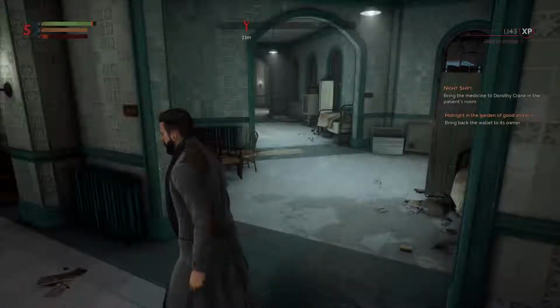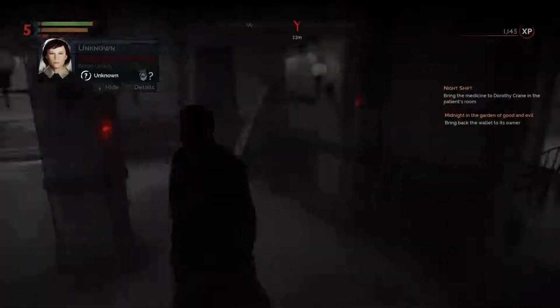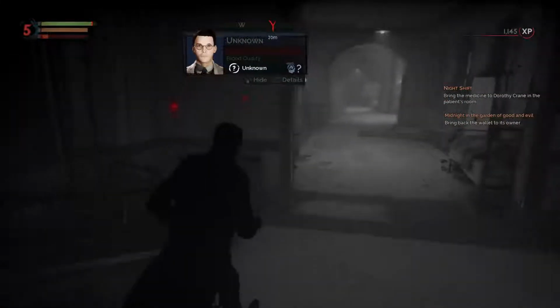Bring back the wallet to its owner. Bring the medicine to Dorothy Crane in the patient's room. Okay, where's Dorothy?